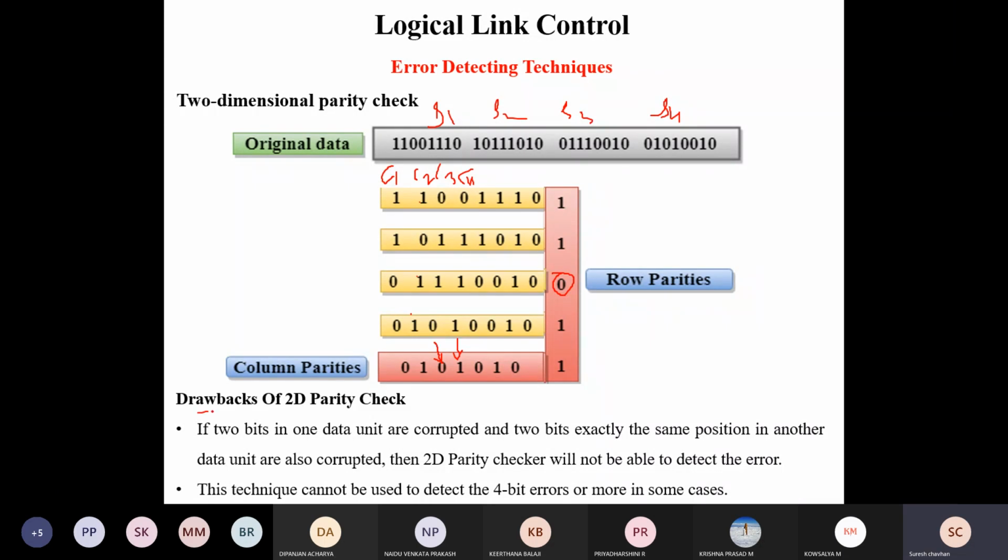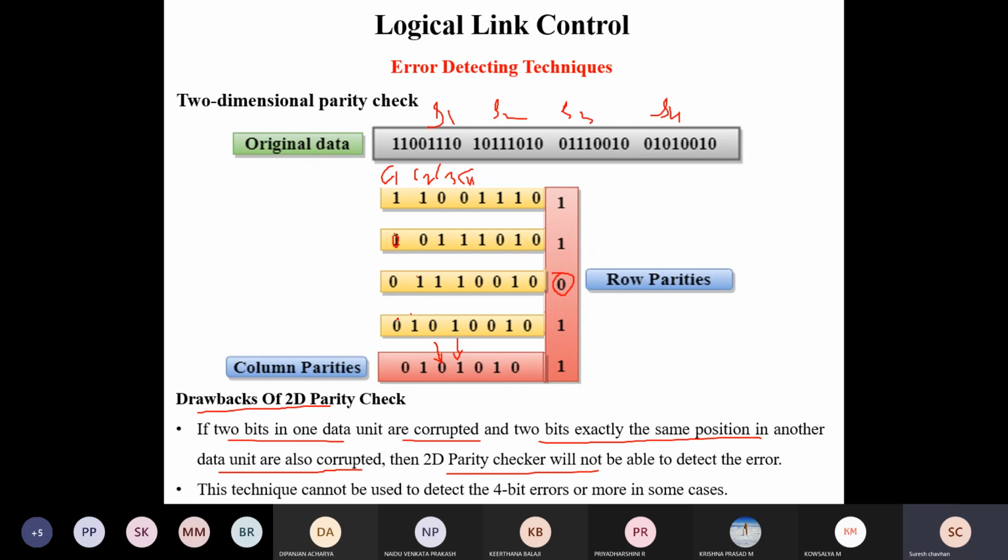So what are the drawbacks of the 2D parity check? If two bits in one data unit are corrupted and two bits in exactly the same position in another data unit are also corrupted, then it cannot detect, yeah, exactly. So you can check this here. Instead of one here, you can make a 0, right?